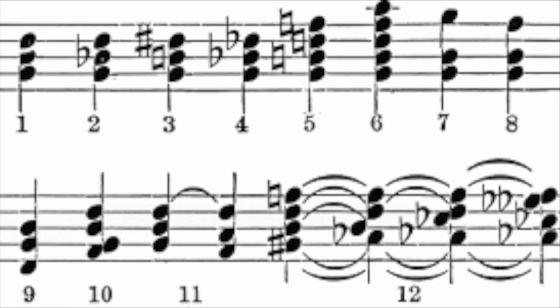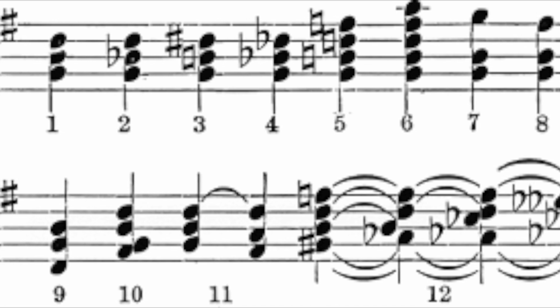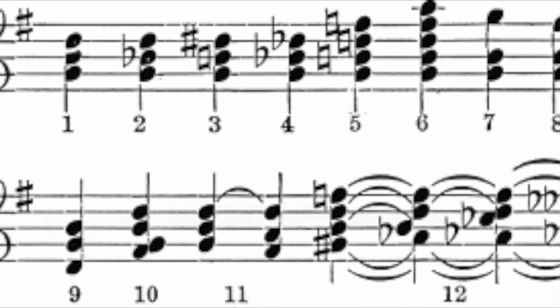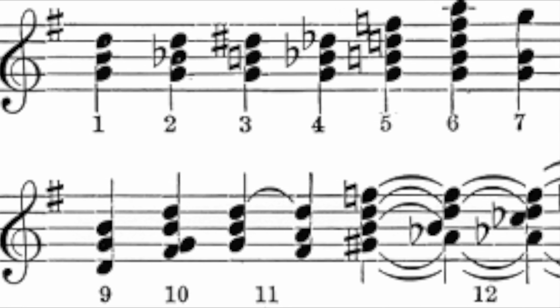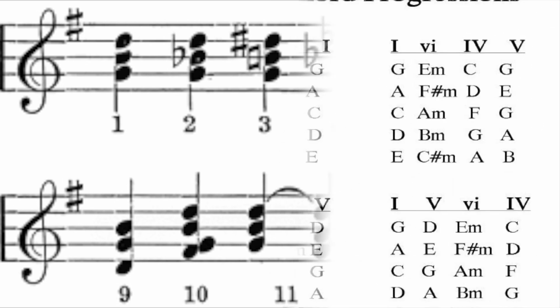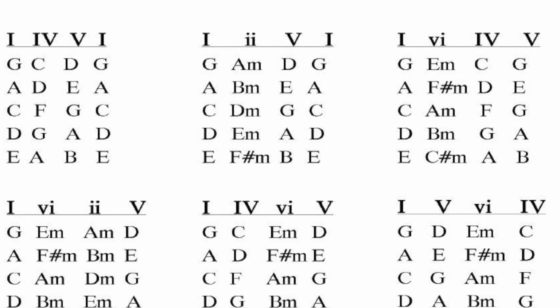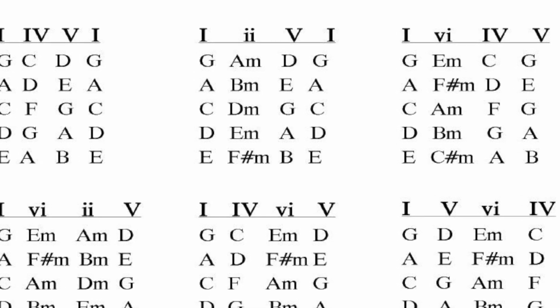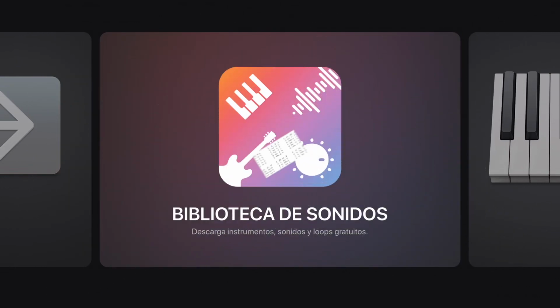A chord is a group of three or more notes that sound at the same time and combine harmoniously. This means they sound okay when played together. Though they are mostly represented by notes, we can also use letters and numbers to write chords. In music composition, a chord progression or harmonic progression is a succession of chords. Once we have understood these three simple concepts, we can continue.